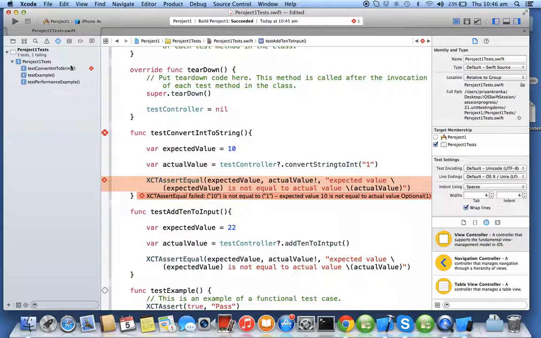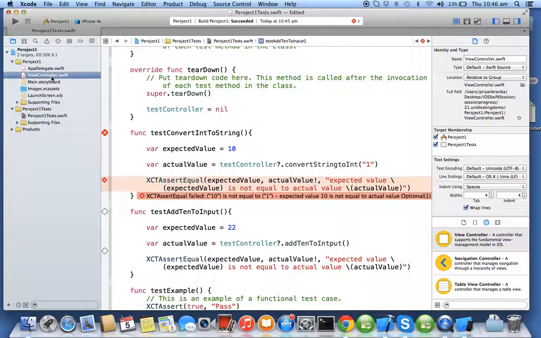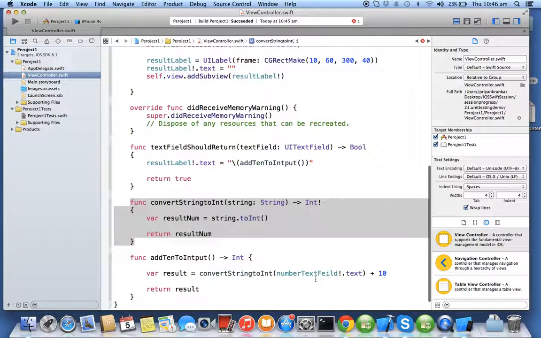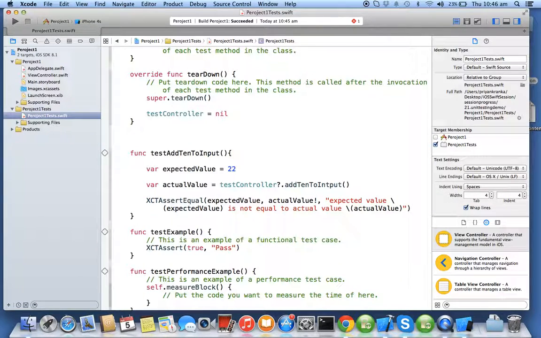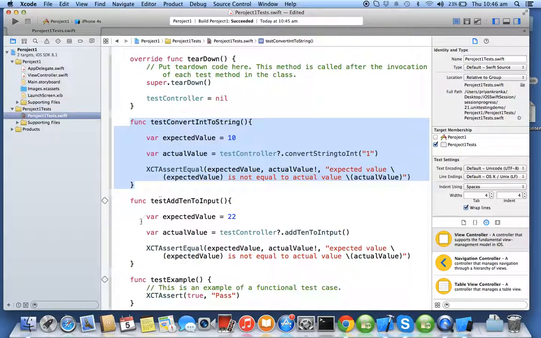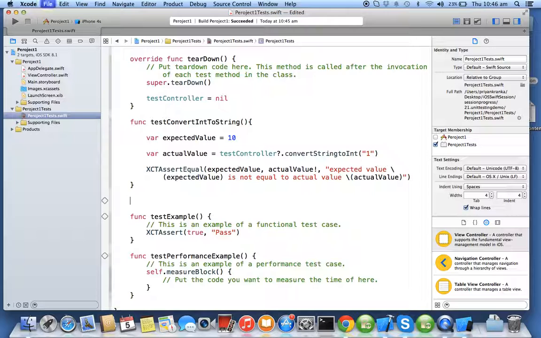Now here you cannot write this code because it involves your view. So it's an application unit testing. That will be covered in the next exercise. So I just want you to delete this, and we'll go to the next exercise where we'll have to delete the other one, and we'll be writing application logic unit tests.